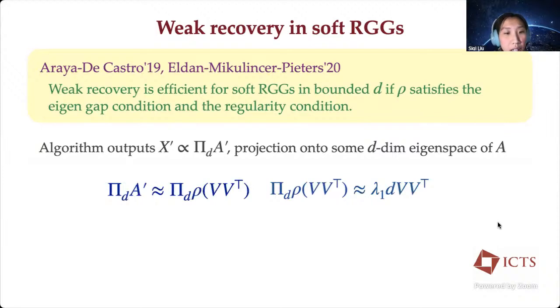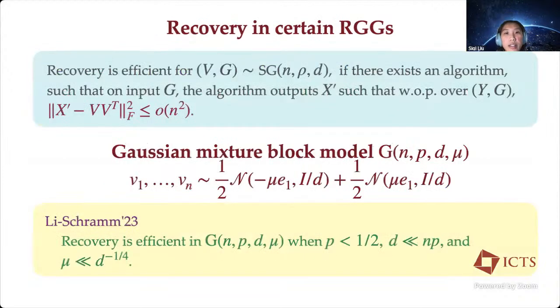There's also recovery done in other random geometric models. But here, when I say recovery, I actually mean the stronger version of recovery. By stronger version, I mean that we can recover the inner product matrix with an X prime such that their Frobenius norm distance is bounded by little o of n squared. So better than epsilon times n squared is actually little o of n squared, which is much better than just random guessing.